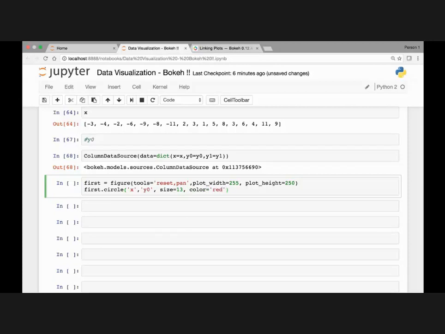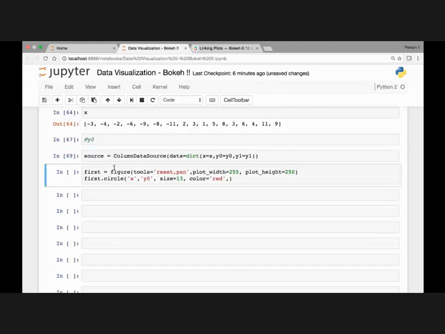Let's set the color to red, and the last attribute that we need to pass is the ColumnDataSource here. I'll save it in a variable called source here. So we can simply call the source attribute and set it equal to source.